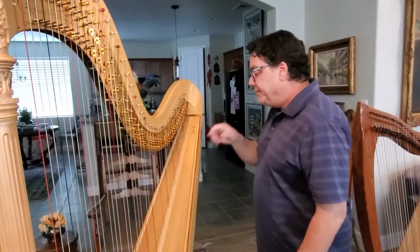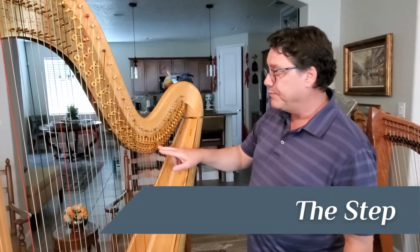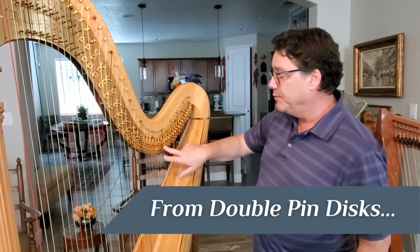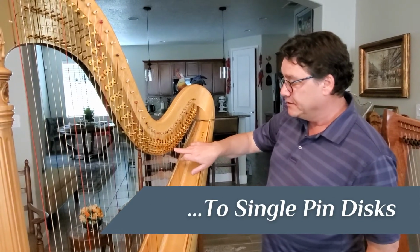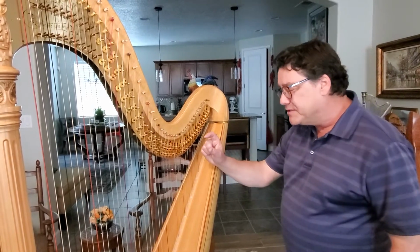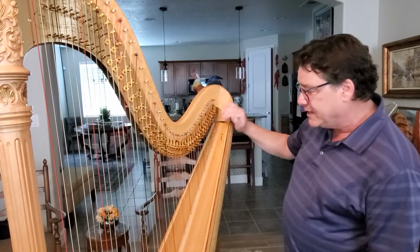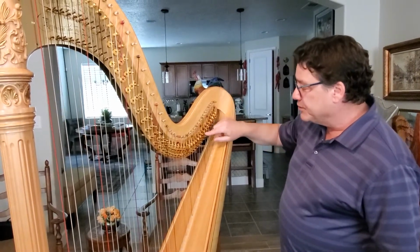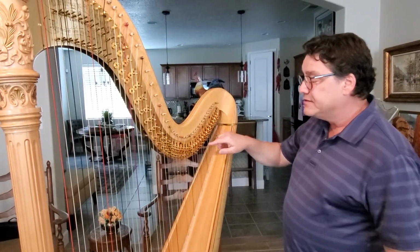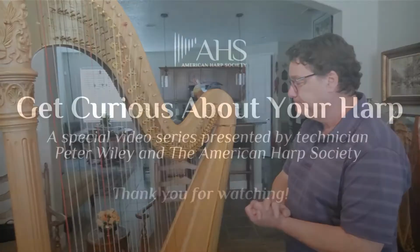Eventually, you come to a point here where, some regulators, we refer to this as the step down from double pin discs to single pin discs. So the single pin discs are needed because these increments just keep getting tighter and tighter up here. Everything gets right on top of each other. And so we have to change the kind of disc that's used in order to get the particular semitone.